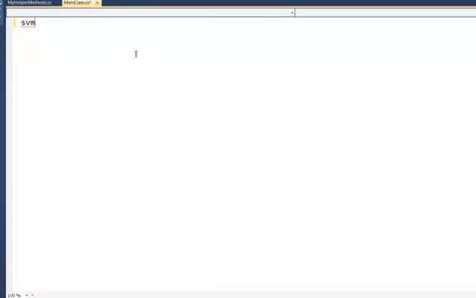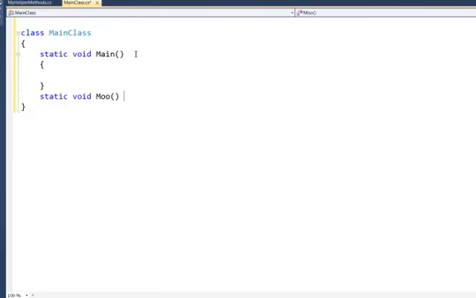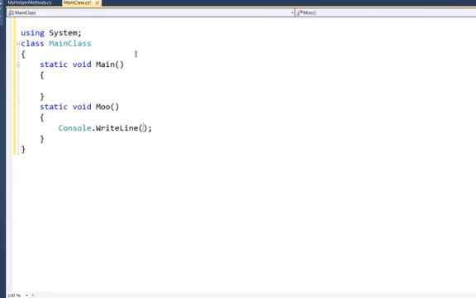All right, let's talk about lambdas. Just to give you a little insight, the very basic explanation, so to say, is: if I want, let's do a static void move method like we've been doing all quarter, and then in here I can say console dot write line move, and then I can say action.